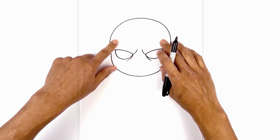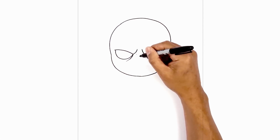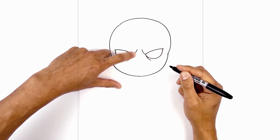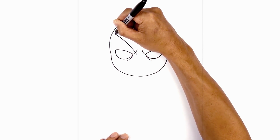Now let's go in and draw the detail around Deadpool's eyes. So in between the eyes, we're going to step in. We start with a point, one on the left, go over to the right and draw a point on the right side. Now from here I'm going to curve over the frown line and up towards the left side. And leave a little bit of space along the top, right up here.